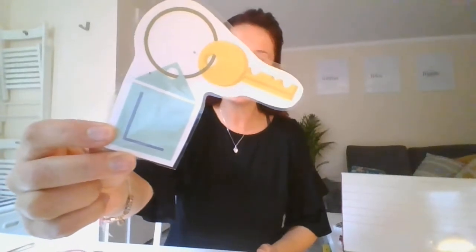Let's see what pictures I have got today that start with the kicking k. Oh, we need these to open our house or our car. What is it? It's a key. What's this animal called? He's playing a game, look. He's very jumpy. Kangaroo. Oh, who's this with his crown on his head? He's a king.